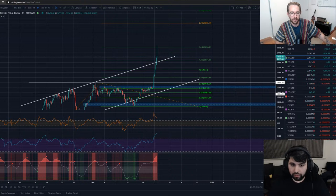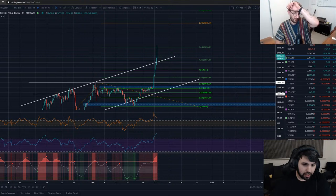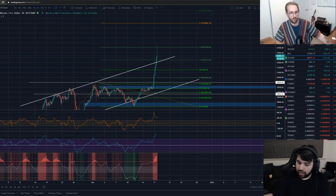And you can always fall back on BTC as you would in a Forex mindset, looking at BTC USD to gauge the direction for the other pairs that are paired against USD. So BTC is always going to push or pull, drag Ethereum up, drag XRP up to a certain degree, drag a lot of these USD and USDT pairs up with it.